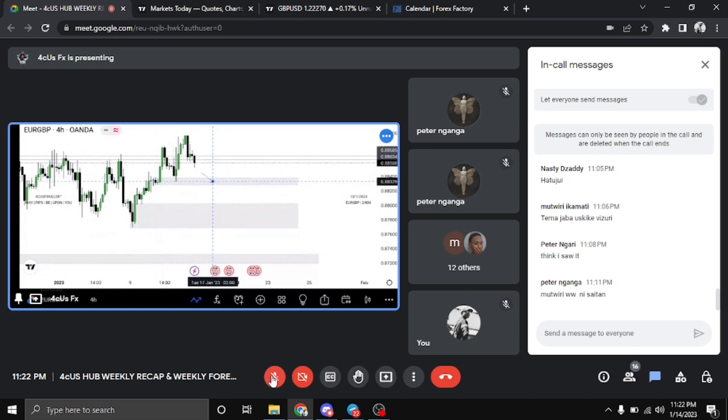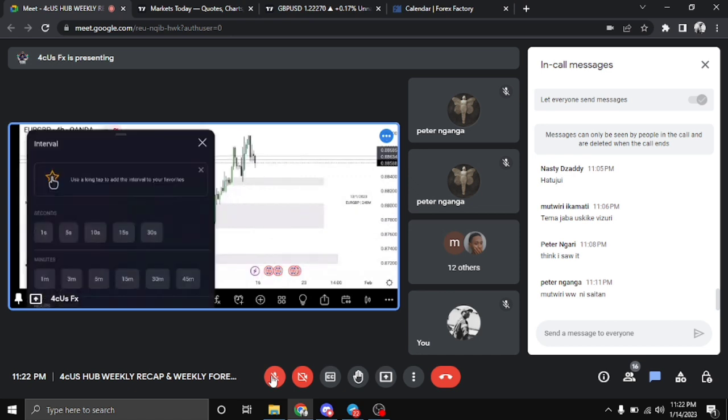So hii demand ikibreak, usikuje ukaingia hapa ama ukaingia hapa. Hizi ni demands zimekuwa engineered to generate more liquidity. Kuja kwa hii demand kubwa yenye nimemark hapa hivi, enda kwa lower time frame, ngoja confirmation at this POI. So this area should act as your POI. Usipopata confirmation kwa lower time frame ya kugo long, achana na zone. Target the next zone. The next zone iko wapi? The next zone iko hapa.